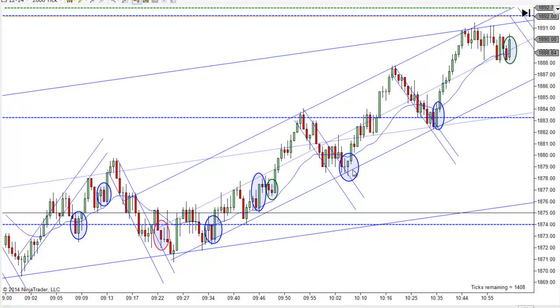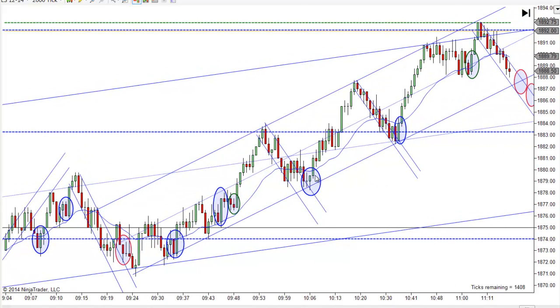So anyway, you get a great setup here. You look at that double bottom, those matching lows, and it even matches over here. And you get that little one tick, and it reverses right off the trend line and closes on its high. Go long right there. And that's generally going to get you a huge move, and look at it go. And it does. It gets you a huge move.